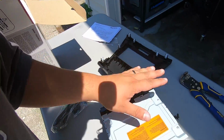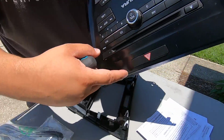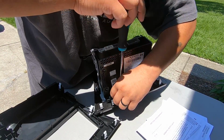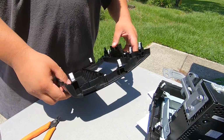Right now, what we're going to do is mount our Pioneer radio onto our dash kit. The first thing we need to do is take the factory screen, has this button. We need to get that button onto our dash kit. We're going to reuse the same screws from the factory, so you don't want to lose those. Now our button's done, nice and clicky.